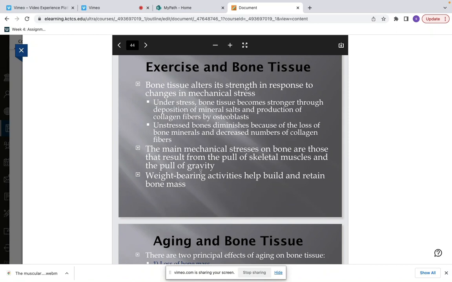Women will become deficient in estrogen once they stop having a menstrual cycle, right? We said that estrogen was important for increasing bone growth, right? So as you exercise, weight bearing exercise specifically, such as walking, running, lifting weights, these are all going to be things that increase bone formation and prevent bone breakdown.